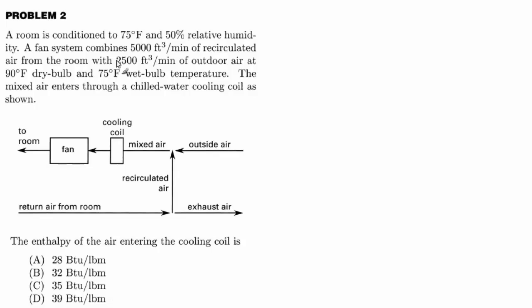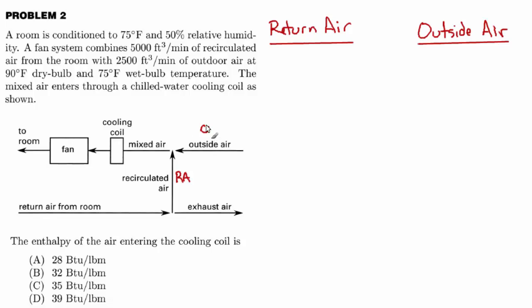I'm going to summarize some of the given information. You may not feel like you need to do this, but I find it's helpful just to record the givens. We have what I'm going to call return air conditions. I'm not really making a distinction between return air and recirculated air, because this air comes back representative of the room, and some of it gets exhausted and some gets recirculated, but it's the same conditions. So regardless of which path it takes, it all has the same conditions. I'll just refer to that as RA, return air. And then you have some outside air, which has its own set of conditions. I'll call that OA.